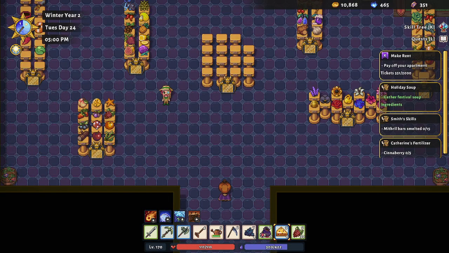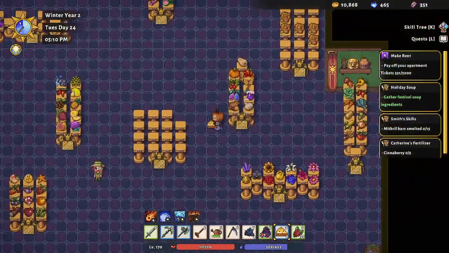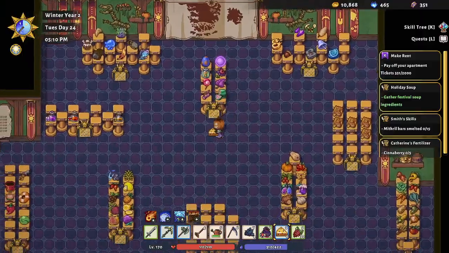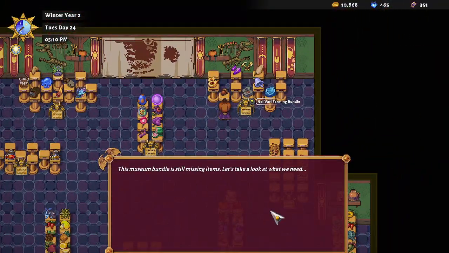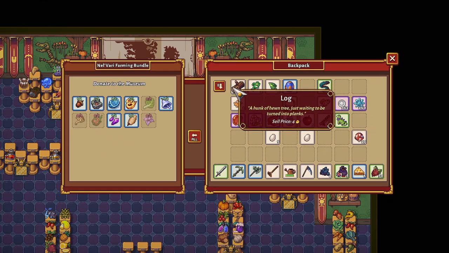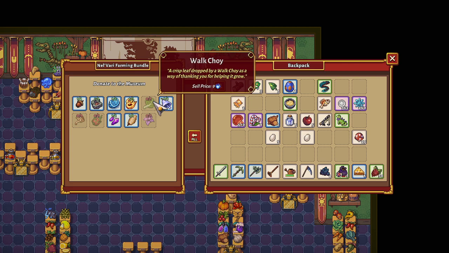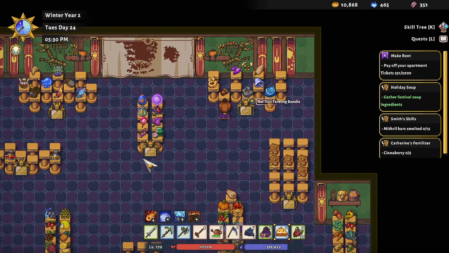Okay, let's check out the Hall of Culture. Now, this room we're doing pretty good in. So we got a whole bunch of the crops done. But the Nelvari one, what? Why haven't I donated this? I have this. I got this and I got all four of these things already. Why didn't I donate them?